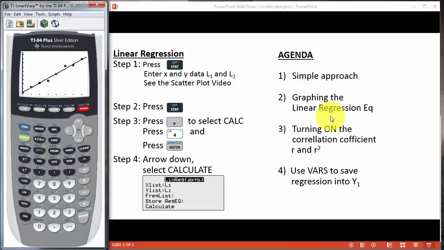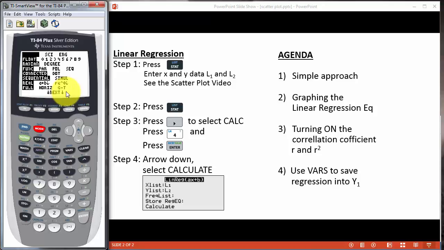Now, some of your teachers may ask you for the correlation coefficient. And the correlation coefficient, R, gives us the reliability of the line. How accurate is our best fit line fitting the data? Now, this is a little complex because the older calculators don't give you the R so readily. But in newer calculators, you're going to go to the mode button. And if you see this next at the bottom of the menu, that means you have a newer operating system.